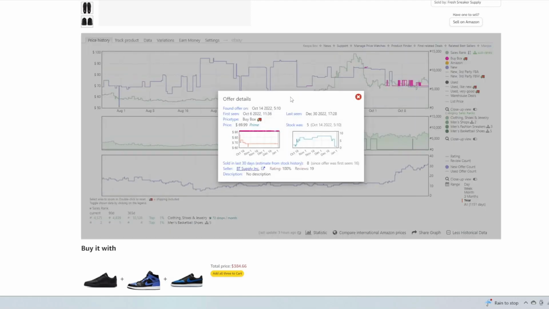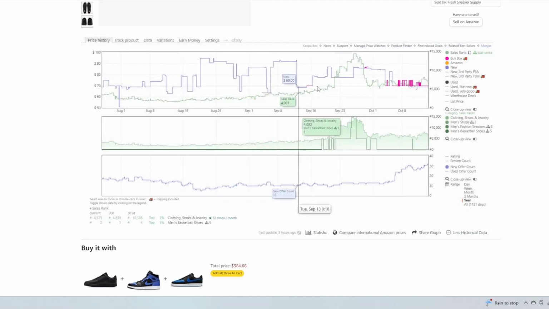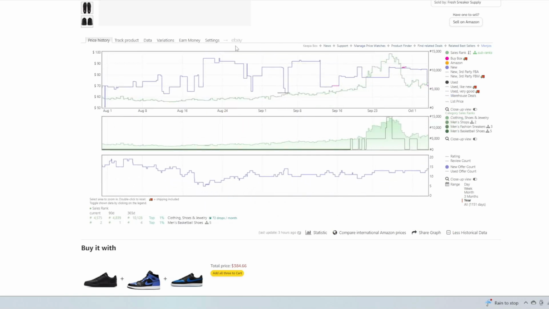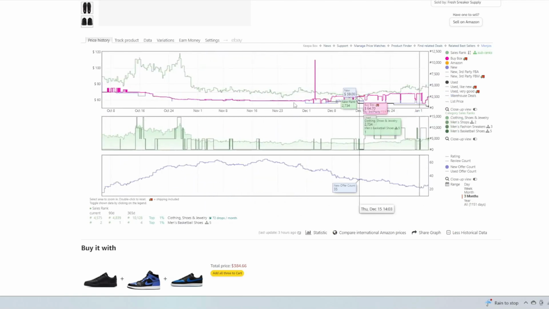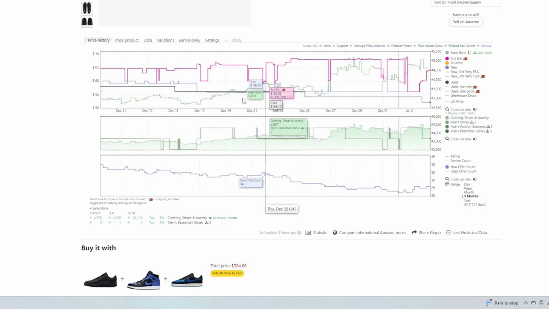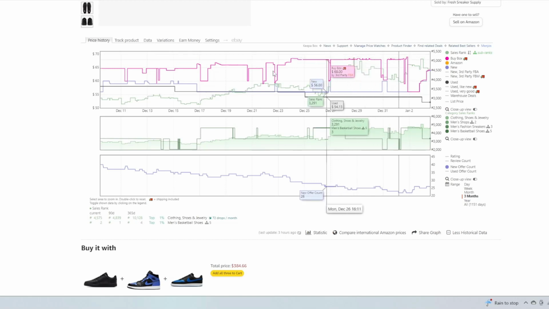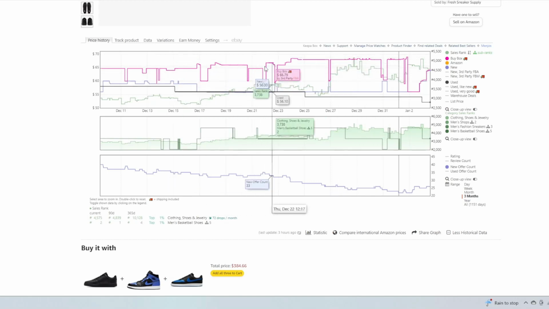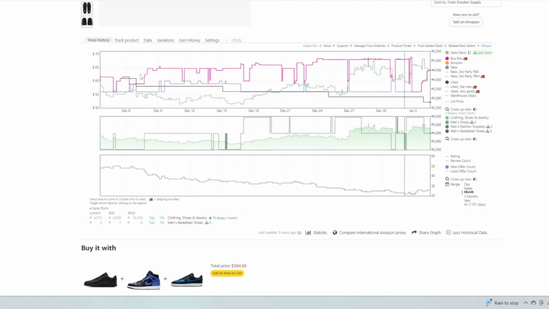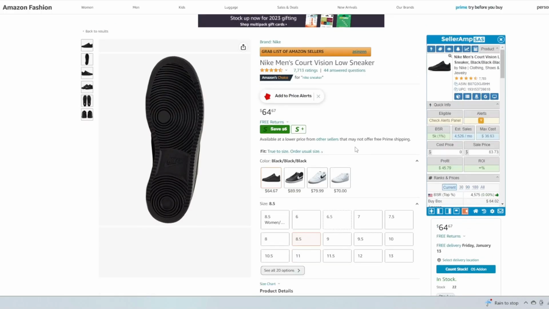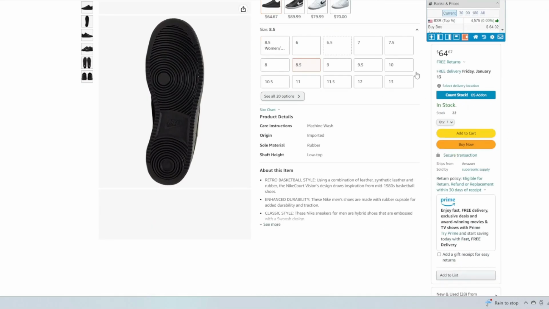So in this range, there actually is no buy box. We can see the buy box float in here at 70. But for this entire range of the chart, there actually is no buy box. Here we see that the buy box is floating between $64 and $68. There's a couple points here where it floats down, but buy box is going to show you what the price action is when the sellers are being rotated in and out of the buy box.